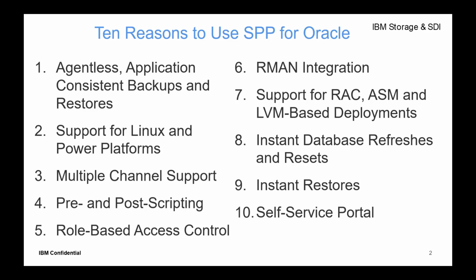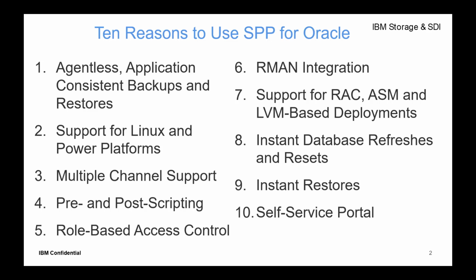First of all, Spectrum Protect Plus performs agentless, application-consistent backups and restores. This way, if your Oracle database were to crash, you will be able to bring up a restored copy of that database in an application-consistent manner. In addition, SPP supports Linux operating systems, IBM's Power Architecture technology, as well as multiple channel support.